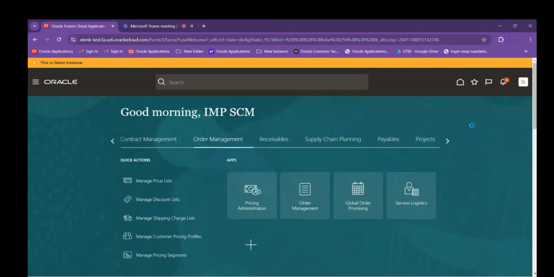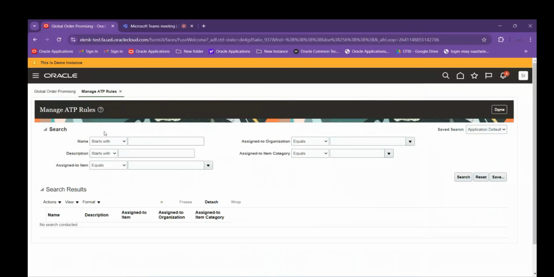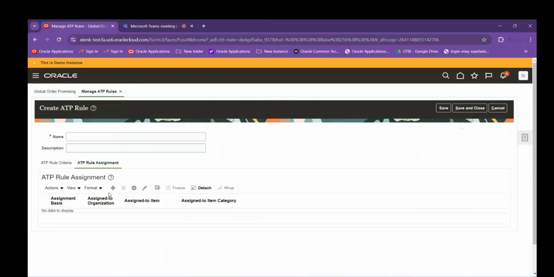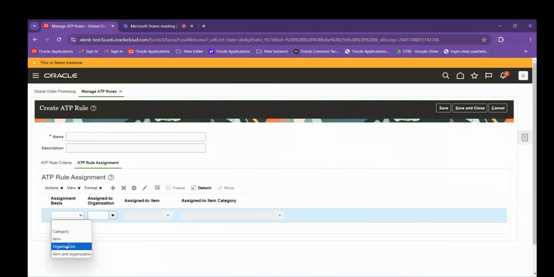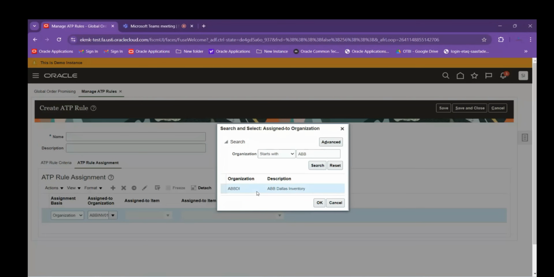In order to complete our task, we'll go back to the transfer order. Let's finish that, and once the environment is back, then we will look at it. So organization. Okay, now it is coming.